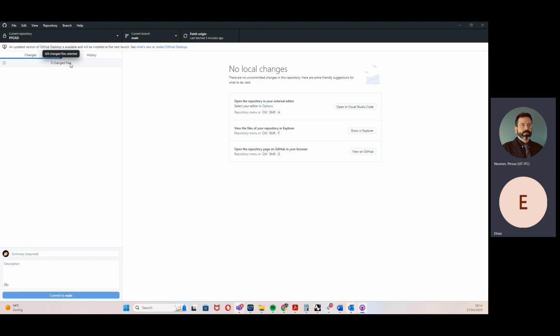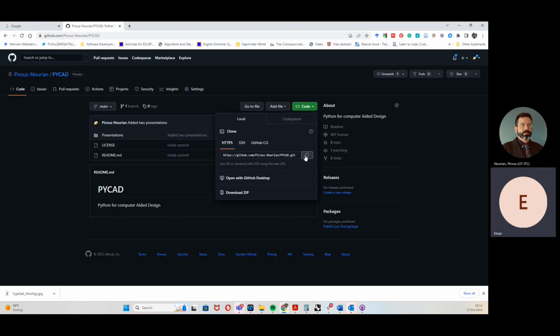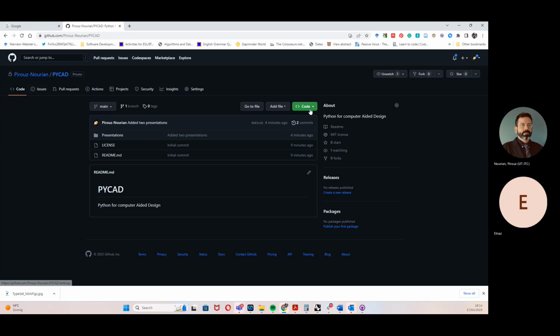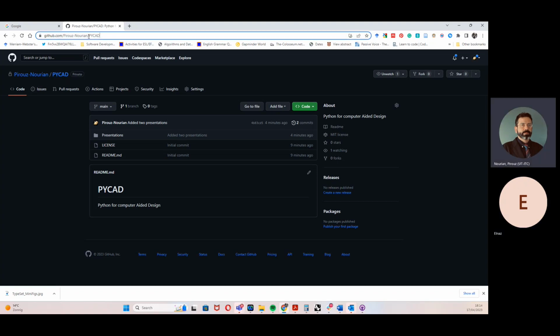Then you can come back here. Sorry, could you please explain a little bit? Yes. There's a button here on the repository in GitHub. Yes. So this is the address of the repository for people who will see this in future.